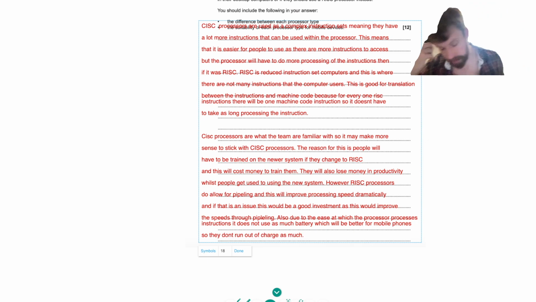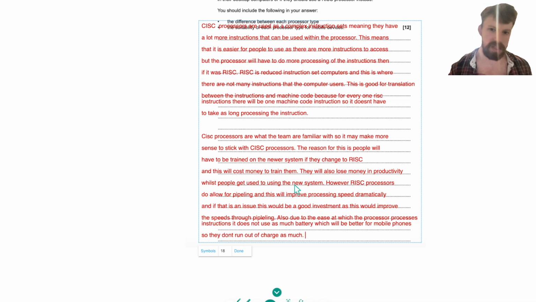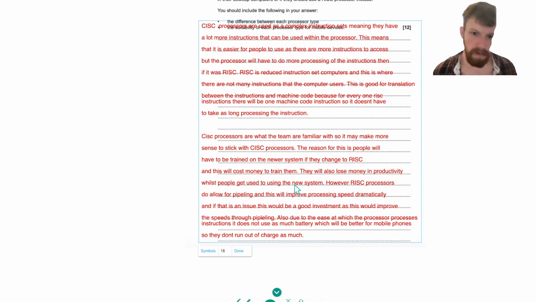Generally, I think quite a good thing for 12 marks is if you can really go through that. And as you can see in the second paragraph, I'm using a combination of application and evaluation in there so that they clearly can see that I'm using evaluative points to apply it to the scenario. So that's the way, a nice easy structure for you to go for: talk about each point, then apply it to the scenario and think about which would be best for there.